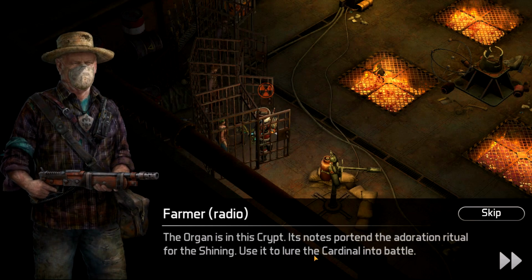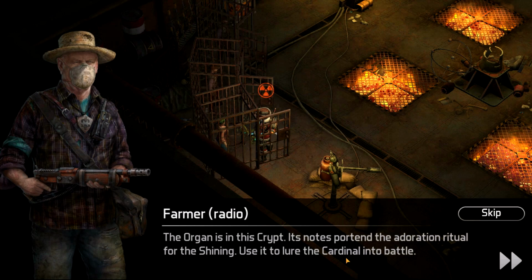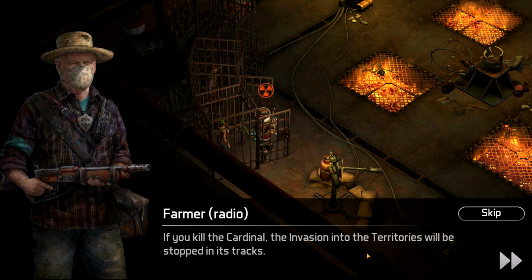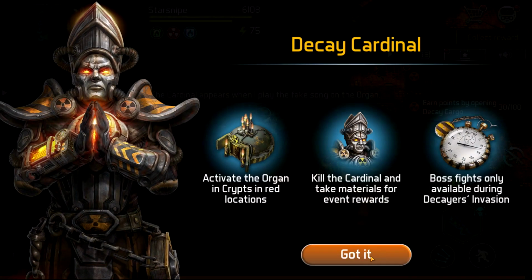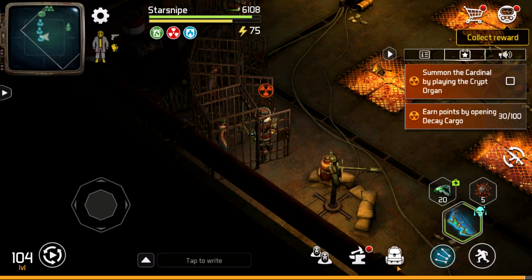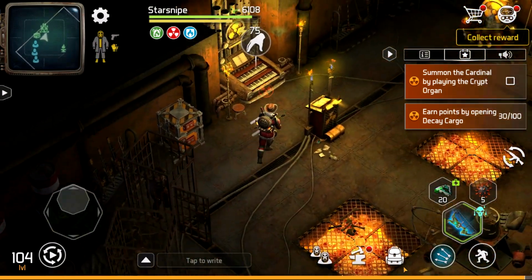It notes portended the adoration ritual for the Shining. Use it to lure the Cardinal into battle. If you kill the Cardinal, the invasions of the territories will be stopped in its tracks. Activate the organ in crypts in red locations. Kill the Cardinal and take materials for the event reward. Boss fights only available during this Decayer's invasion, so holy guacamole, ladies and gentlemen, boys and girls.